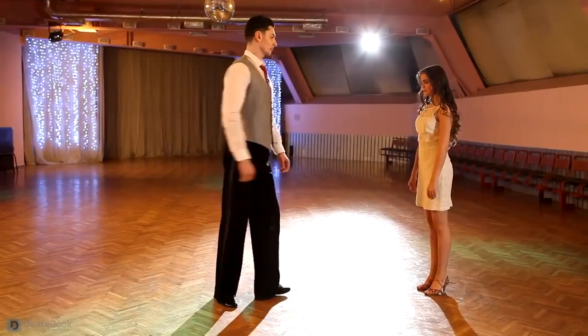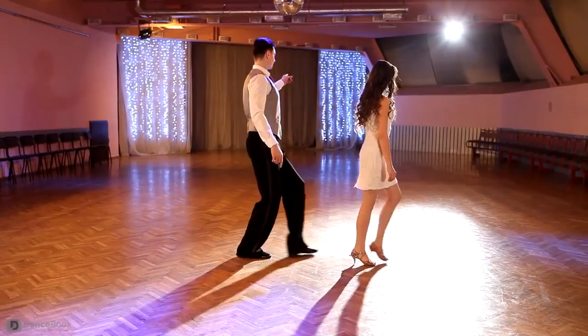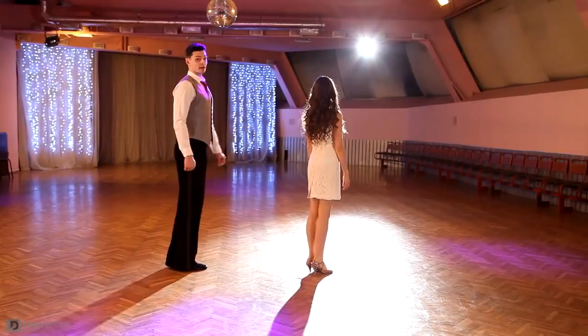Let's show it from the back. We start from left leg, one, two, three. Remember about looking at the audience. One, two, three. One, two, three. Now we take the same steps together.